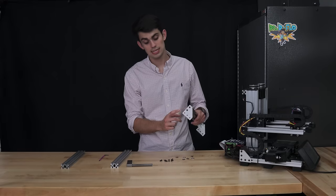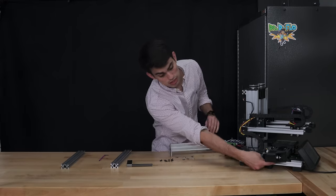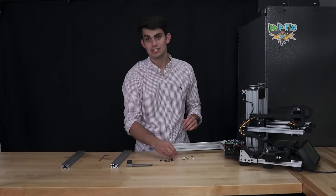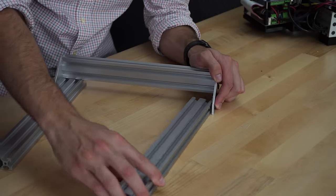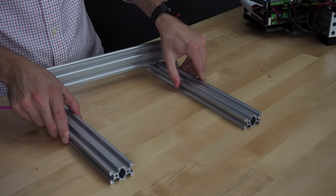You just have to be really careful when you're forming the threads. I've attached the plate to the end of the V-rail with the tapped holes. Now to attach the plate to the length of a V-rail, I have to use a T-nut. To make it a little easier to attach the rails, I typically screw on the T-nut first and then slide the nut through the rail.